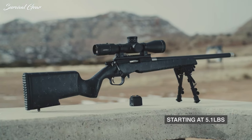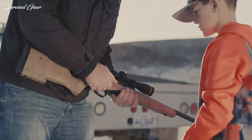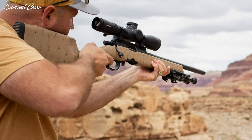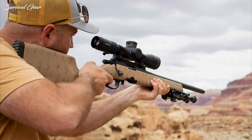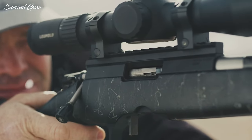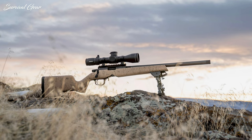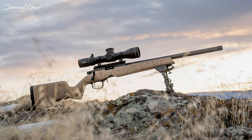The reduced-weight barrel and stock nearly eliminate any sense of muzzle weight. The action and controls cycle smoothly, and the trigger pull is so short and clean that it feels more like it's thought-activated than finger-actuated. The shaping of the stock's pistol grip guides the shooting hand into an intuitive, just-right position for proper trigger finger placement. In short, this 22LR rifle is among the most enjoyable to work with. It ships with the Christensen Arms sub-MOA guarantee, meaning the rifle is guaranteed to place a 3-shot group within 1 MOA at 50 yards.